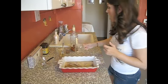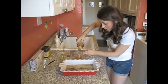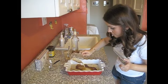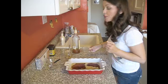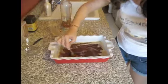Oh, and I almost forgot. This was half a cup of water. We're putting in also half a cup of rum. Here we go. So the sugar is going to melt because of the warm liquids, and it's going to have a little bit of a kick.